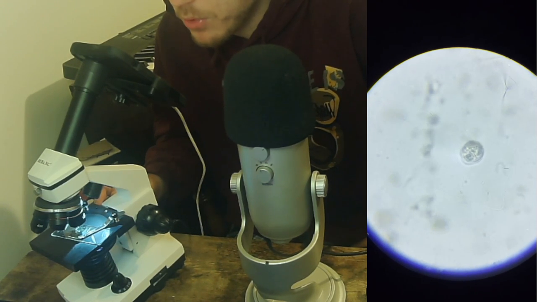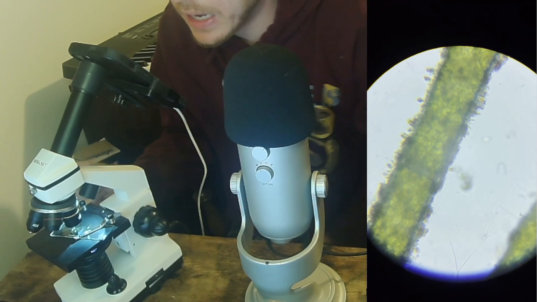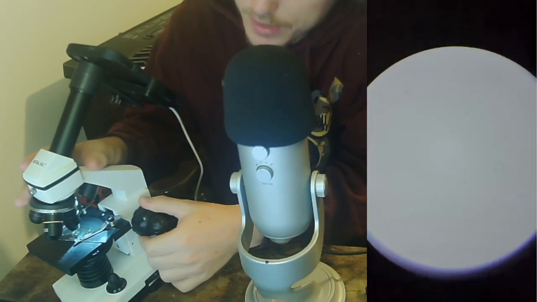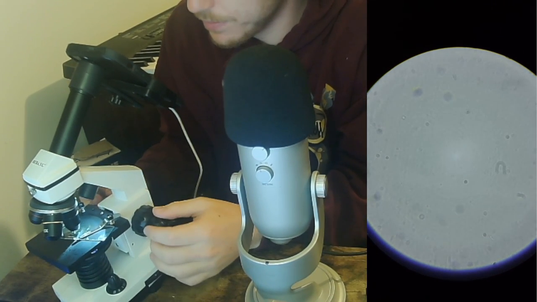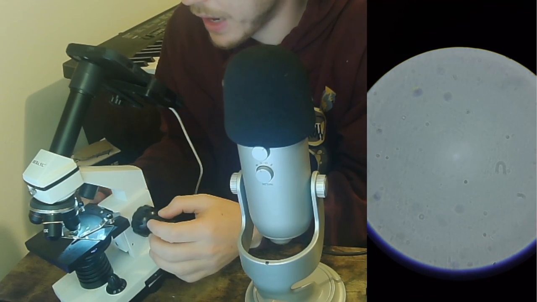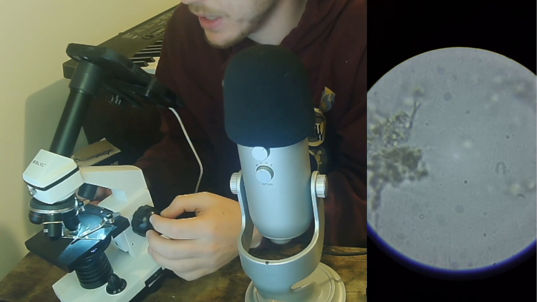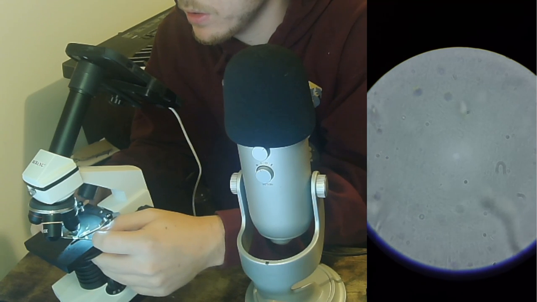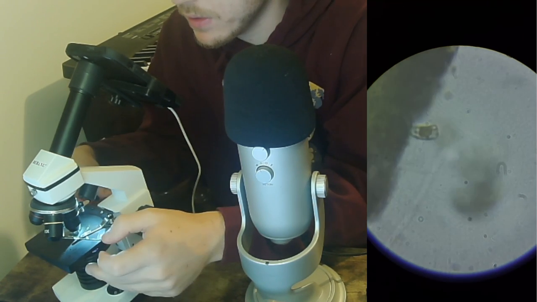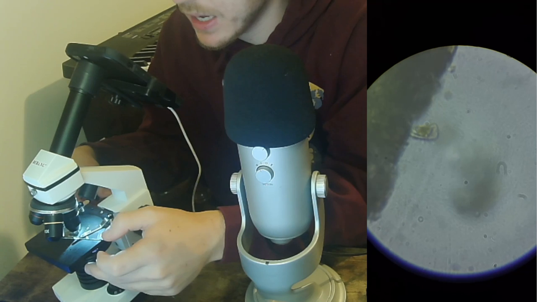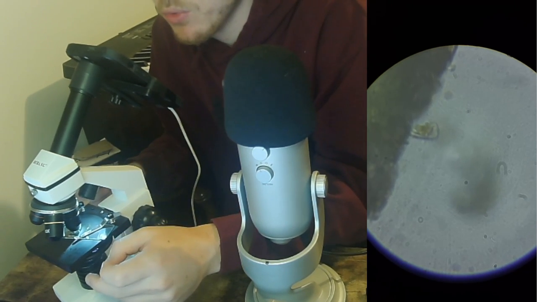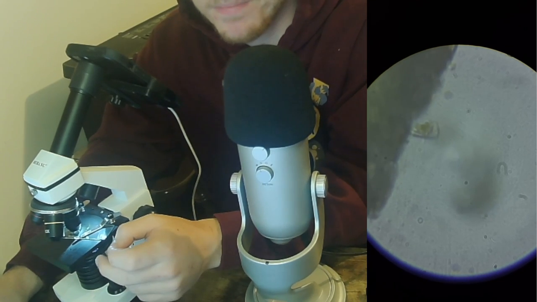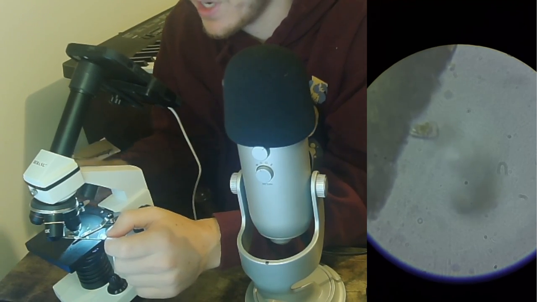So this is I'm pretty sure the family vorticella. This little guy hanging off of the green right here, I'll go ahead and try and zoom in further on them. On the max zoom we're working with 2,000 times zoom now, by the way. We are 2,000 times larger than what you would see in real life.